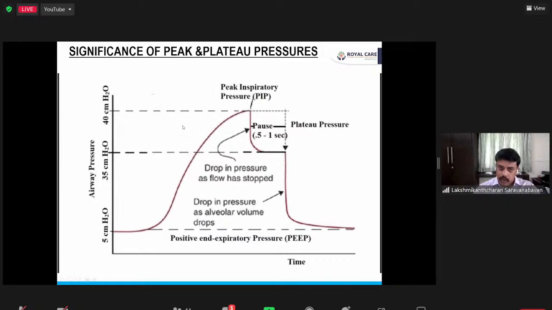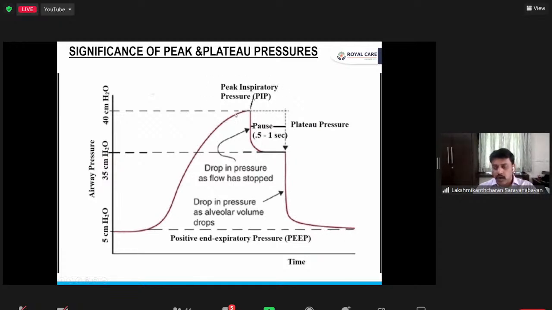I presume that you are, to a certain extent, good with your ventilator graphics. This is a volume control ventilation. This is a pressure time scalar. And as you can see, this is your positive end expiratory pressure. This is the positive pressure that we maintain at the end of expiration. Your lung doesn't collapse completely. It maintains at a slightly higher pressure than atmospheric. And from that baseline, whenever the patient starts inspiring or whenever the ventilator starts giving an inspiratory tidal volume, your pressure slowly rises up and reaches the maximum. That is your peak inspiratory pressure. It depends on the tidal volume that you set and depends on the patient's lung. After the peak pressure is reached, expiration starts and your pressure starts coming down.